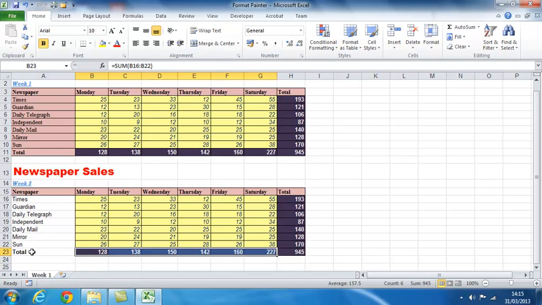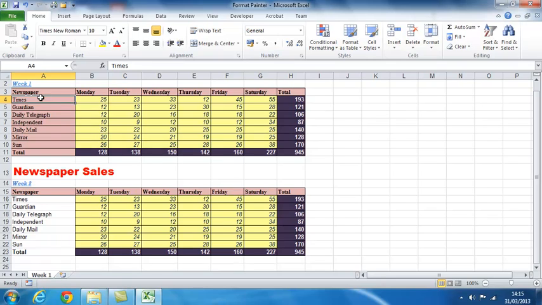The last thing I'm going to do is to format these cells here, but you'll notice that the bottom part in both of the tables where it says total is set to bold. If I simply select one cell up here and copy the formatting and then apply it to all of these cells, this total cell will end up without the bold setting. So that's not what I want. I want each of the cells to look exactly the same as what we've got here.